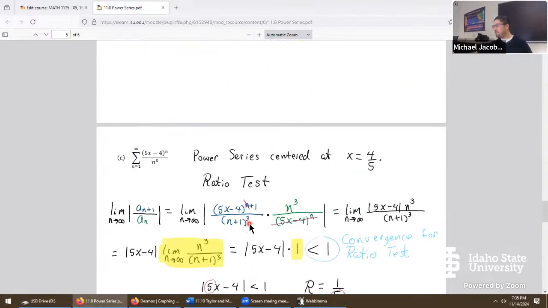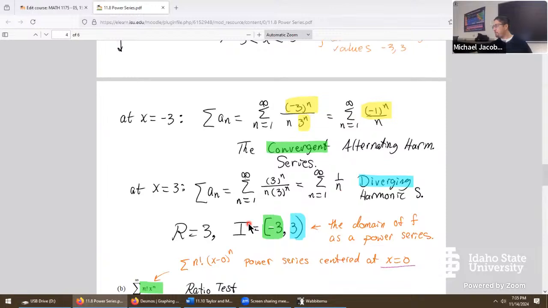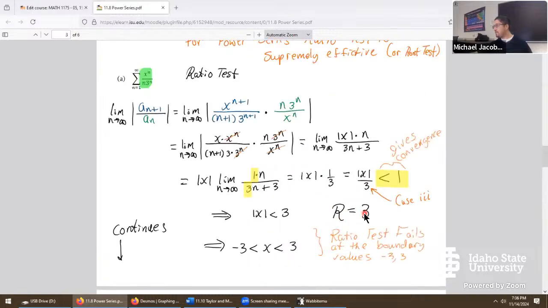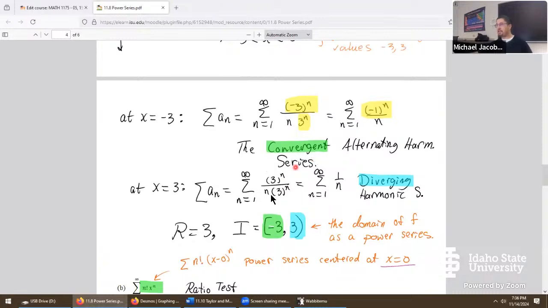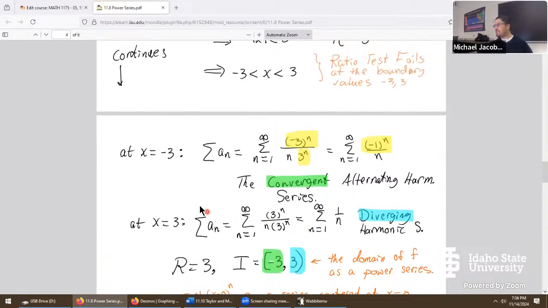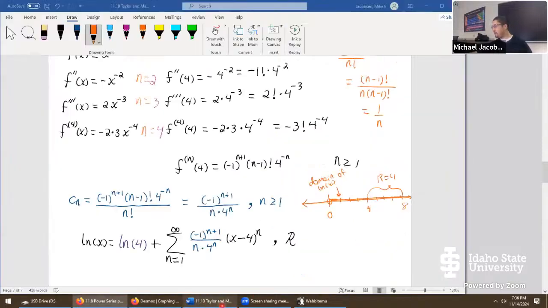Not that one, that was infinity. Maybe, oh, that one was at 0. Maybe this one right here. This one had a radius of 3, but when we looked at the convergence, we found it converged at negative 3, but diverged at positive 3. But nonetheless, we still just say radius of 3, since the radius doesn't actually tell us anything about the endpoints for these kind of problems. We actually had to test negative 3, and we found it converged as an alternating harmonic series, and at positive 3, it diverged as the harmonic series.